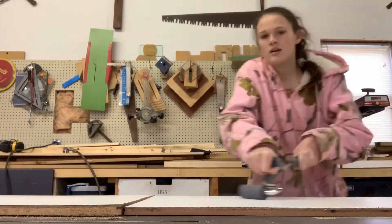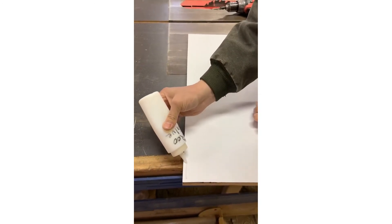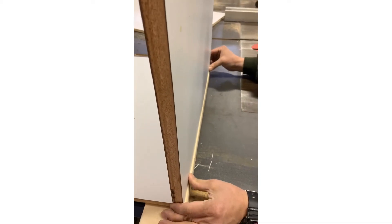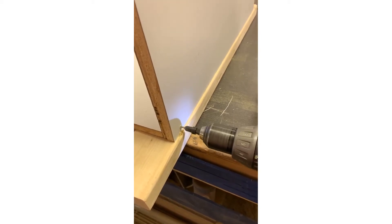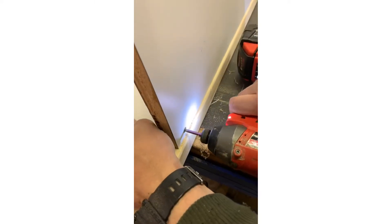This took all of my weight and was very exhausting, but I love my hamster so I was willing to do it. Here you can see that we have marked where we are going to drill and screw all of it together. We started by putting glue on the wood, and then we are going to drill and screw it together. This just makes sure the cage lasts longer so I can use this for multiple hamsters in the future. Please note that you are not supposed to put more than one hamster in the same cage — this is why I'm only using this for one hamster at a time.